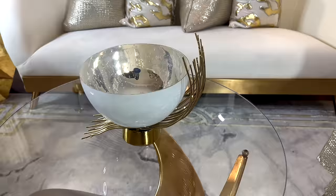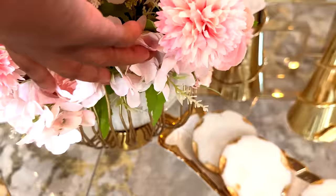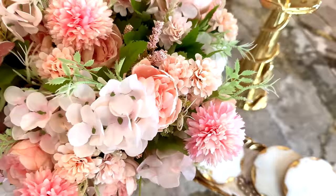I thought I would call out spring by having this beautiful pink bouquet. It's really white outside right now. This bouquet gives me hope that spring will be here soon. This is what one branch looks like.